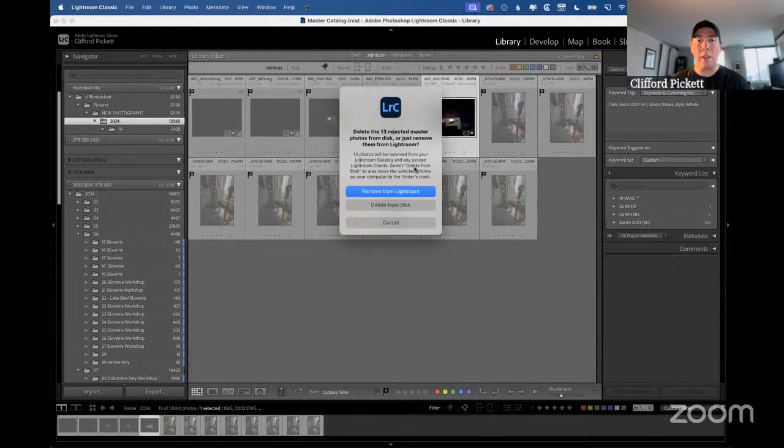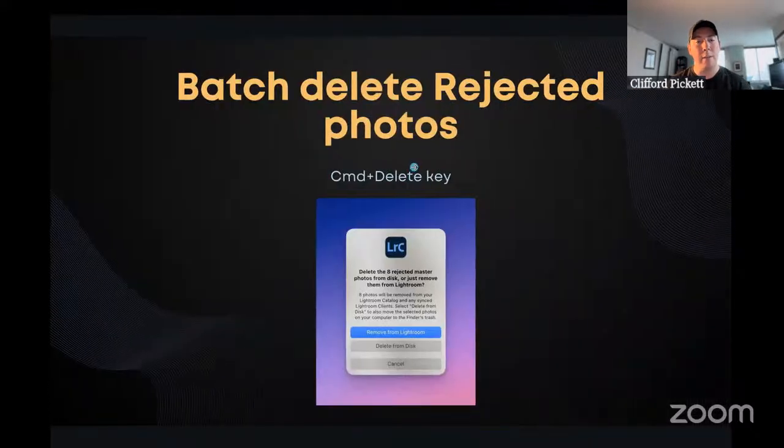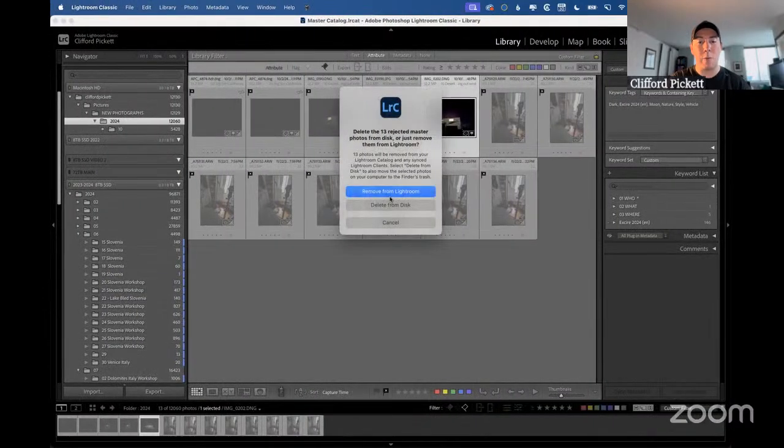You can reject it. But if it's critical, foundational to you, if you went through all of your photos and you found them and organized them, keyworded, culled them, put them in collections and shared them, and you still have extra time, go back and delete them and clean it up rather than spend another $100 on a hard drive at B&H. That's where you can reject them and batch delete them. Command Delete is how you do that, right? Don't sit there and delete one by one. Hell no. And if you delete them from disk.